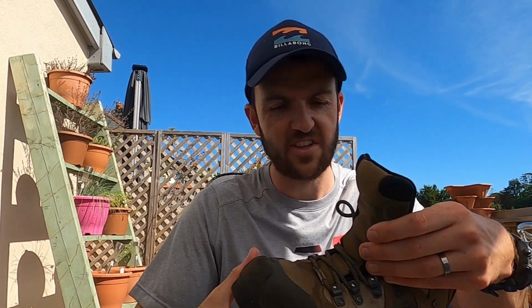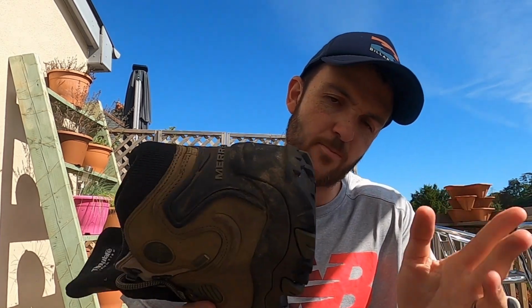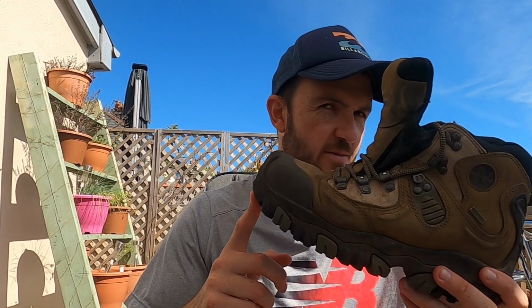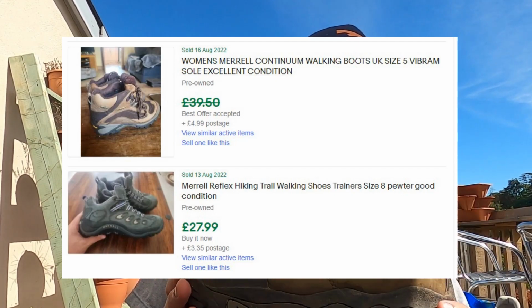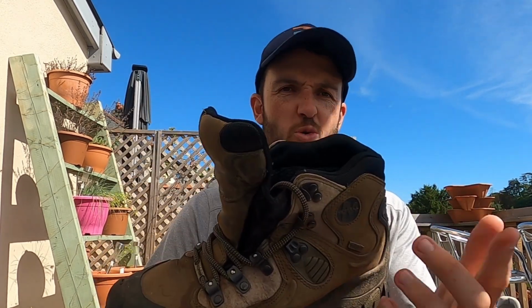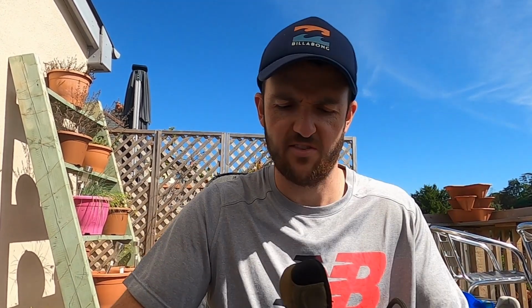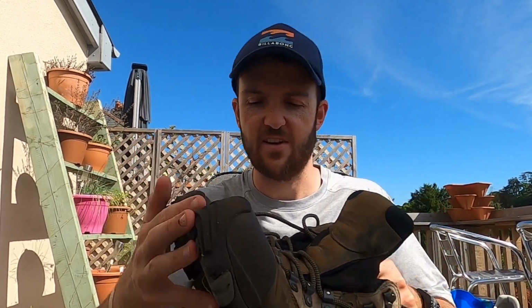They are only a UK 6, so they're actually a women's shoe. They look really big. I think it's because they've got really chunky toes and heels. Paid £4 for these. Even with the wear to the heel, which is a bit of a bummer but not the end of the world, hopefully still 25 to 30, I think. They're not Gore-Tex, but you don't always need Gore-Tex to sell a walking boot. You get a good brand behind it, Merrell, Scarpa, Asolo, something like that. So hopefully, for a bit of effort to get them looking good, still 25 to 30. And coming into winter, they should sell a bit better than they have been selling in the summer.